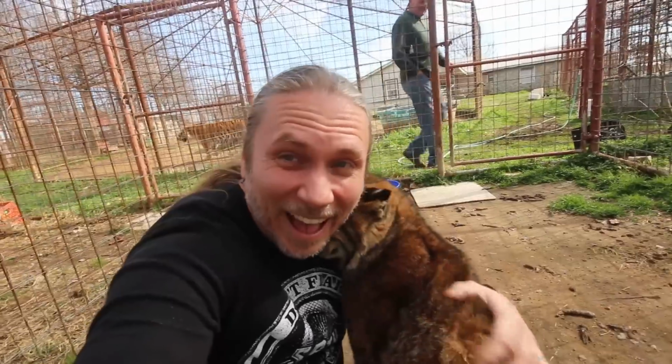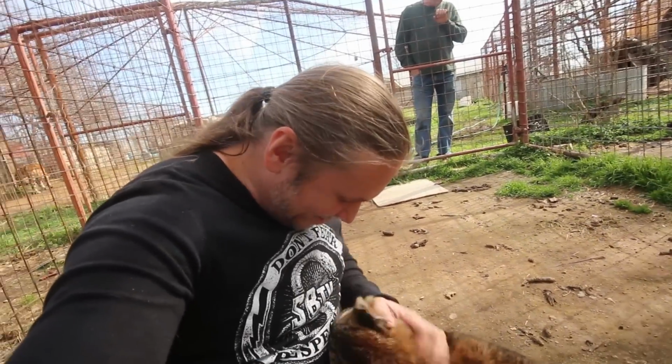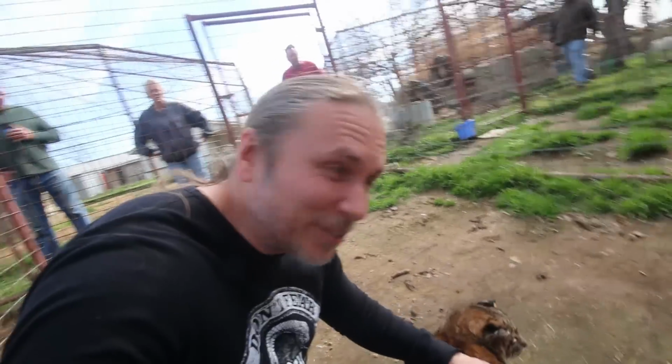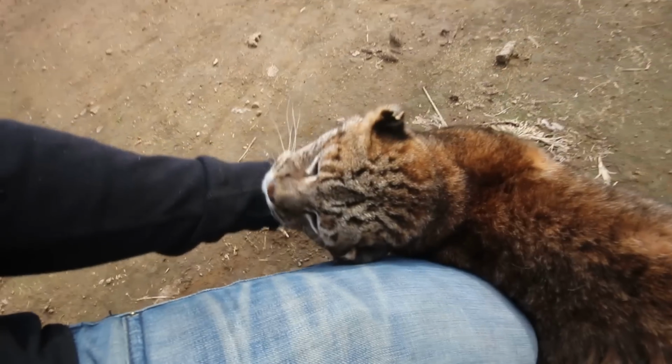All right, so, guys, I'm in with a little bobcat named Sable. Hey, Sable. Look at this beautiful bobcat. This is absolutely awesome. Oh my gosh, if I go home, my dogs are going to freak out when they smell this. I think Sable is a lover, not a fighter for sure. Unlike the tigers and lions that were like, I'm your friend for a second, and then next thing you know, they want to kill you. But Sable here, the bobcat, is just absolutely, look at him.